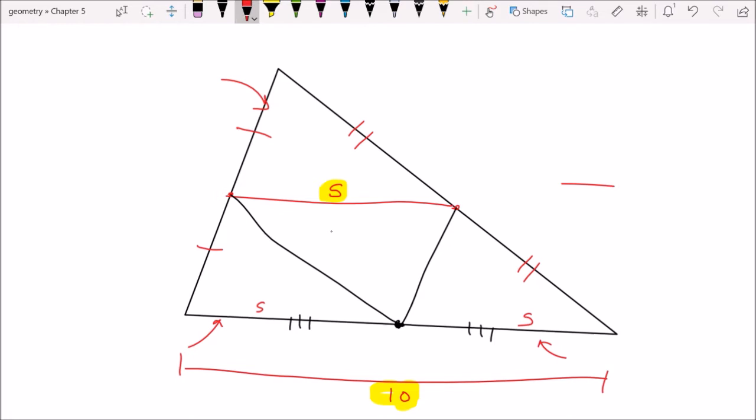Let's, just for fun, let's continue marking up this picture, because I want to make sure that, my experience as a teacher is sometimes students, if they just see the markings, they don't really understand the side length relationships. So, I want to try to make that clear with numbers. So, if this side length is three, this is three, and so is that one. And if this side length was four, this side length would also be four over here, because they have the same markings, and so would this one, because it's the same triangle as those other two. With those things in mind, let's go look at the trapezoid.